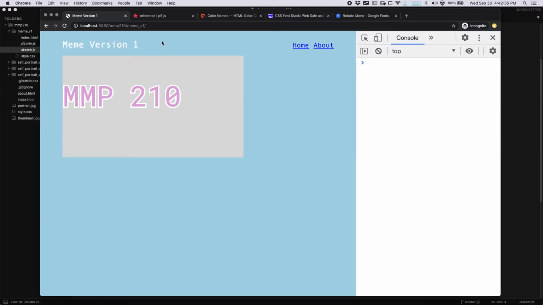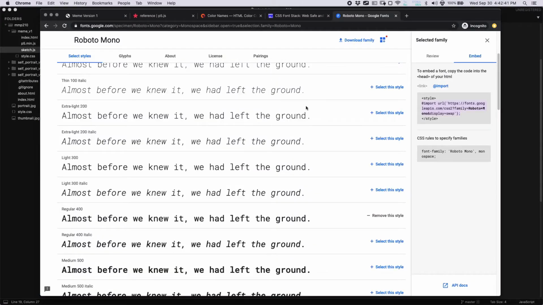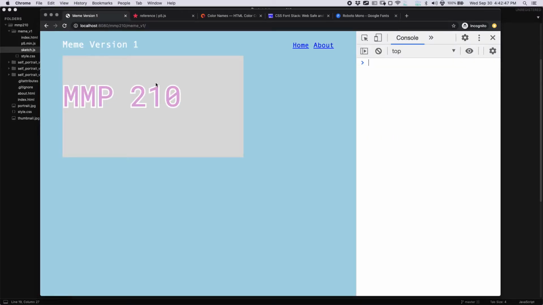So you can add web-safe fonts, but they don't always work on both Mac and Windows. With Google Fonts, we're actually loading the font data in the browser. So that one should work in most cases on either Mac or Windows. So that's a way that you can have a little bit more control over what you're going to see there.